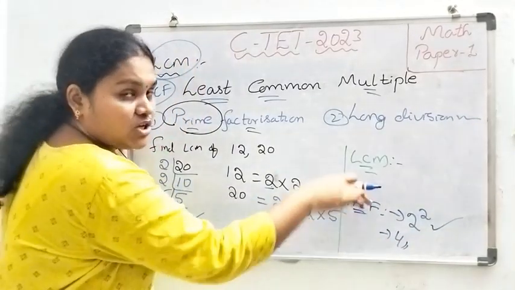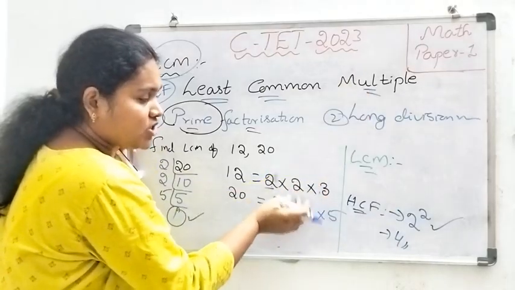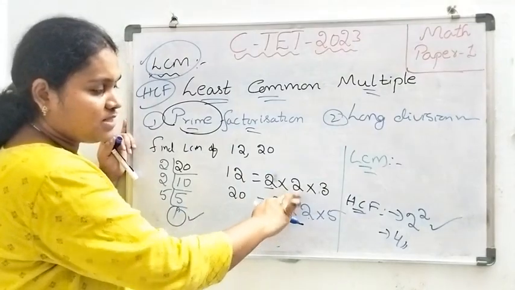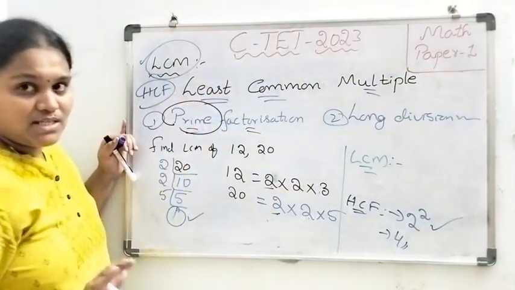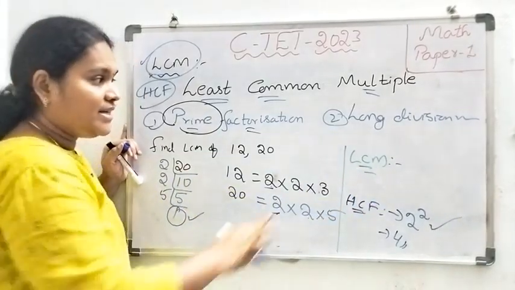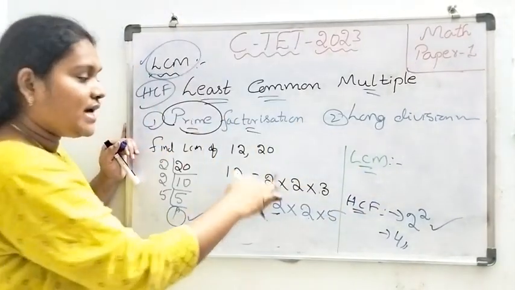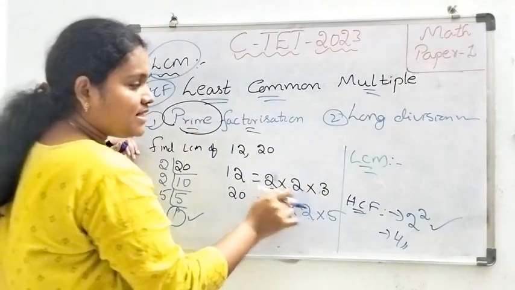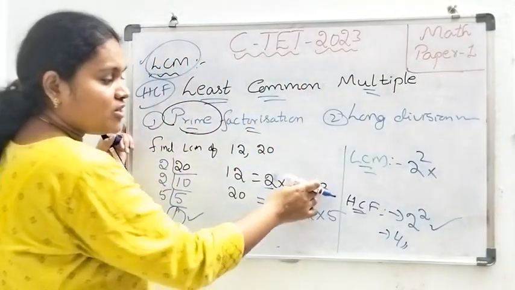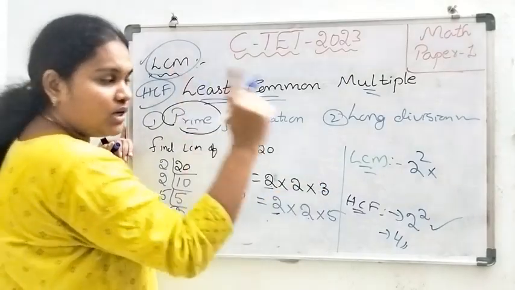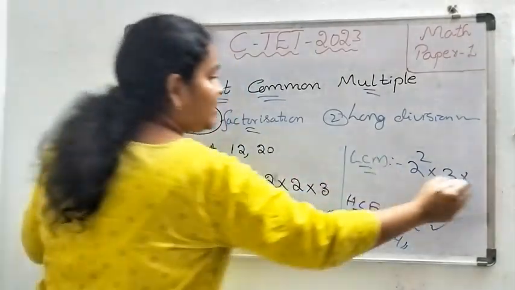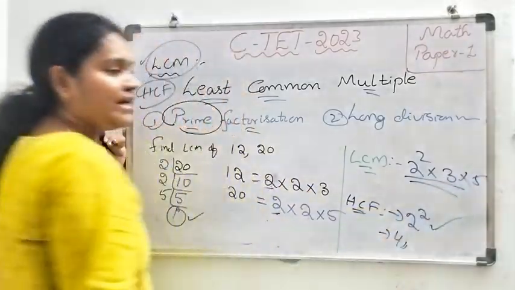So for HCF we take the opposite of highest, like least common powers. Least common power, you remember. Like 2 times is there here, 3 times there, then 2 times only we should take. For LCM, the opposite word, highest: how many times is 2 there at most? 2 times only. Again all factors we should consider. 3, how many times at most? Only 1 time. Again 5, how many times at most? 1 time. So this is LCM.